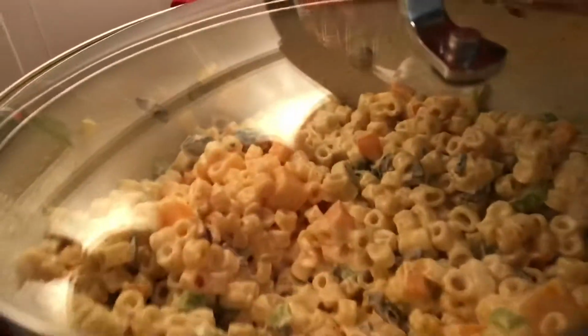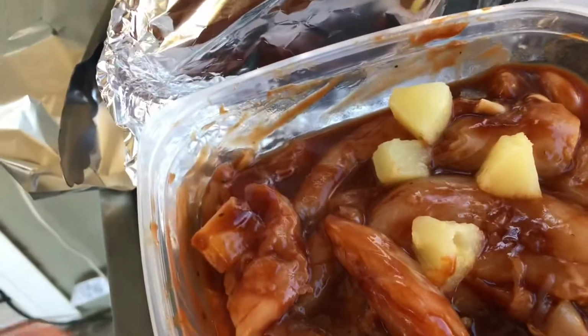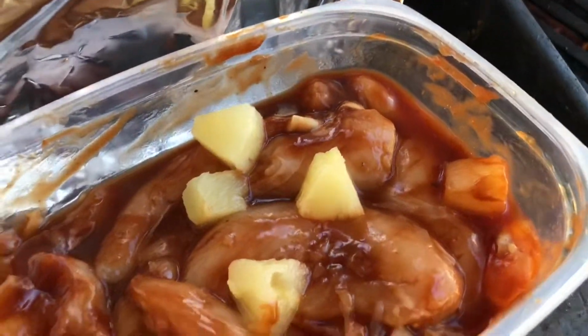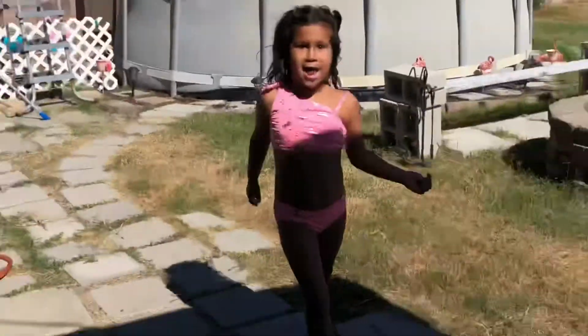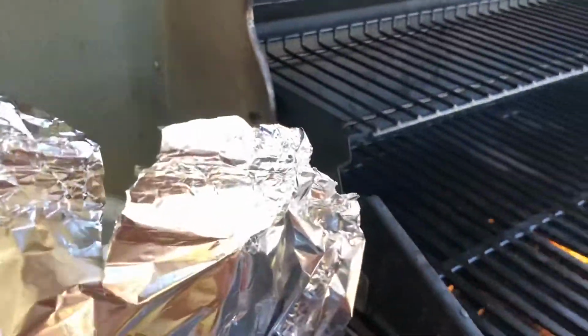So we'll have that. Getting the barbecue going, the grill that hot. Got some chicken tenderloins with barbecue sauce, pineapples, and honey. And it is so good. Hubby's cleaning the pool. Harper's about to go in. I'm going to the pool with you. Yes, in a minute, okay? So let's get this chicken on the grill.